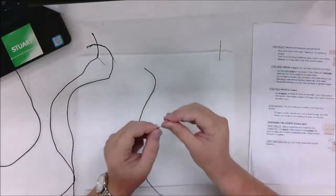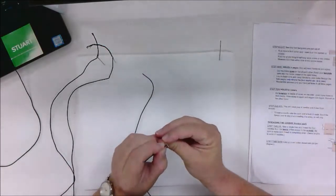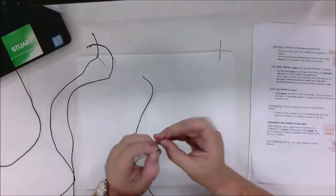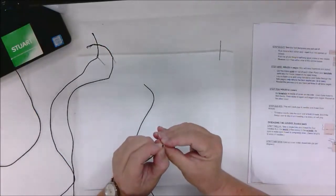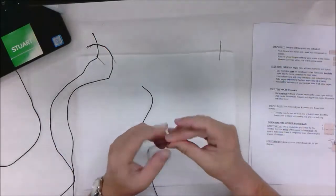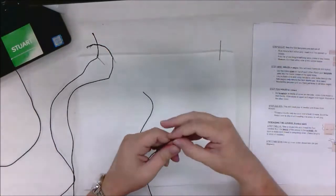So keep the foam core close so you can actually use the foam core to manage your thread. Like you see up in the top left there, I just stick my needles into the foam core, that way I know where they're meant to be and what order they're meant to be in. So it just really helps you to know where you're up to with your stitches as well, and it will just help you with your organization.